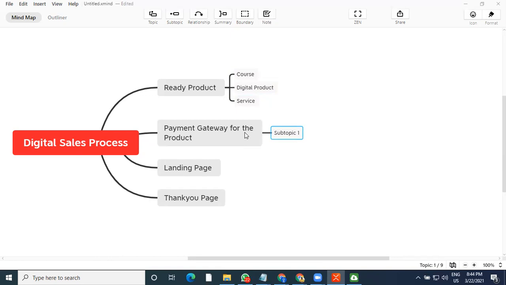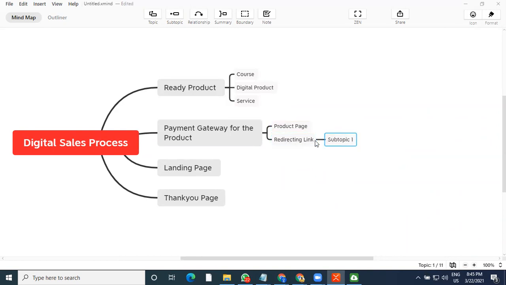Now, in payment gateway, what you need to have is a product page. And this product page should have a redirection part. So in your payment gateway, you should have a redirection link also. I'll guide you on this redirecting link. Every payment gateway has a redirecting link. What happens is if someone is purchasing a particular product from your product page, he is redirected to this page.